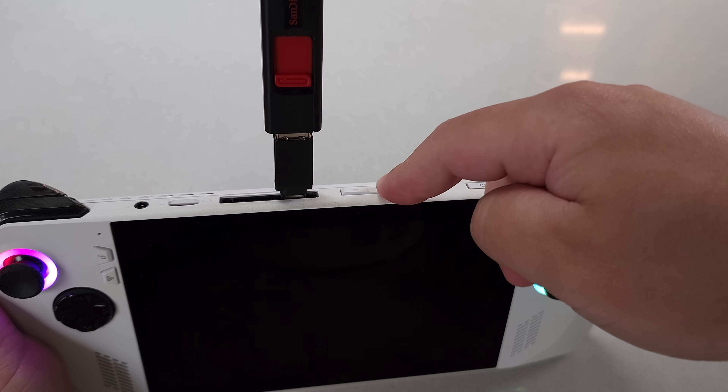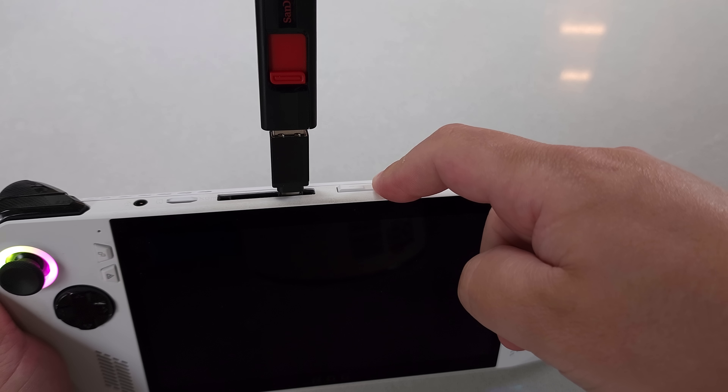We're going to start installing on the ASUS ROG Ally. If you only have a simple dongle that converts USB-C to USB-A, you won't have any way to send power to your device. You could also use a USB-C dock, which allows you to put power into the device while doing all this. If you don't have that, just make sure your device is relatively charged — optimally 100%, but even at 50% it'll be fine.